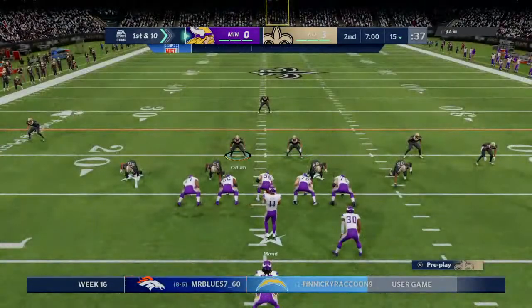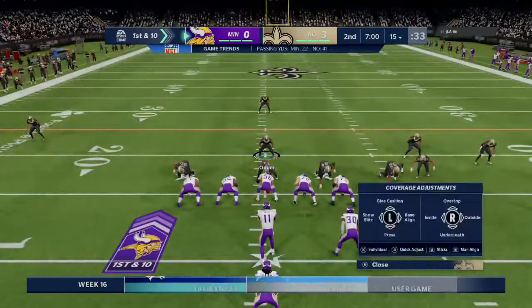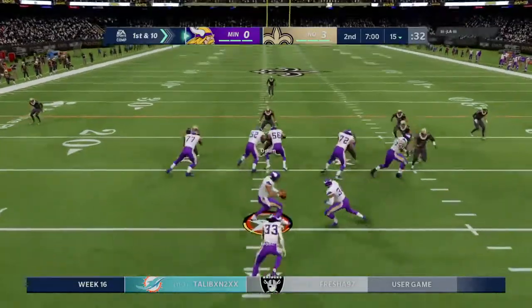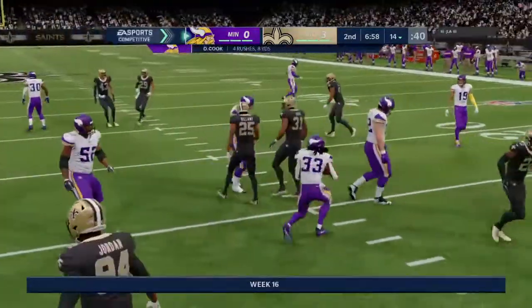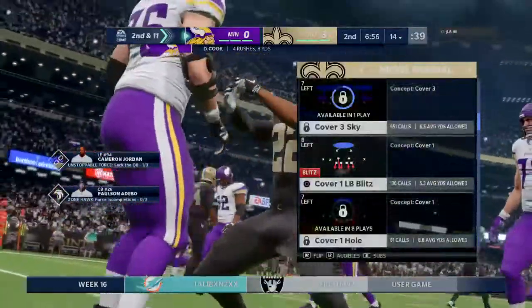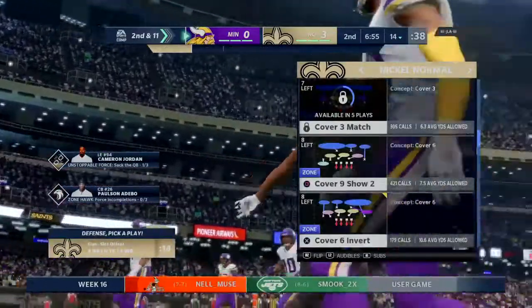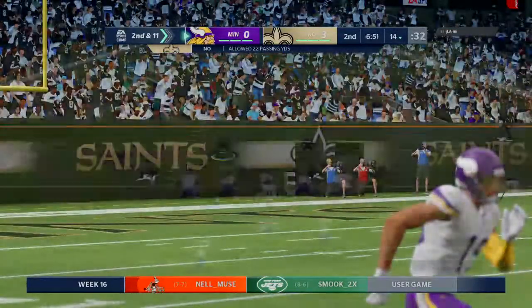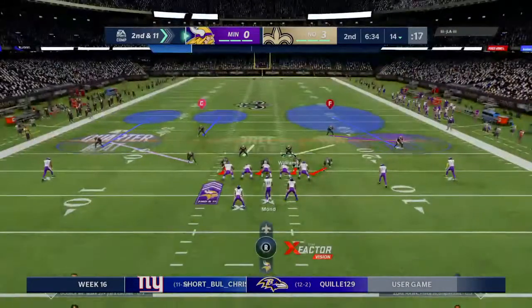Line of scrimmage, the 15. It's 1st and 10. They run. Cook. And he's going to lose yardage here back to the 14-yard line. He'll lose a yard there, and it's 2nd and 11. I have a feeling they'll stay committed to running the football, especially on their early downs. They just haven't had a whole lot of success just yet. At the 14-yard line.